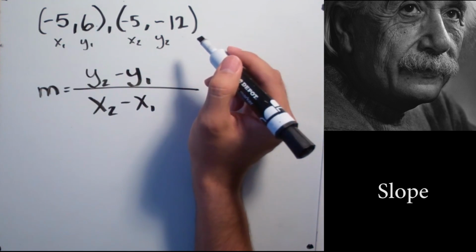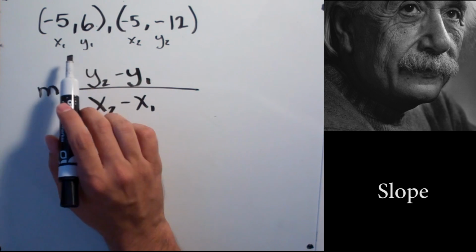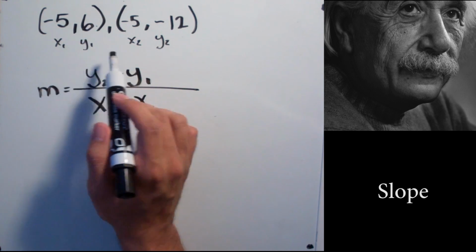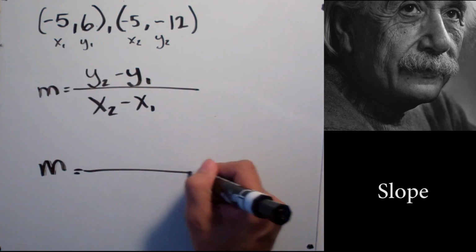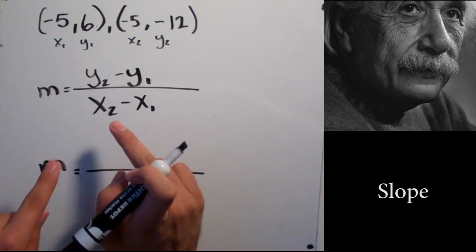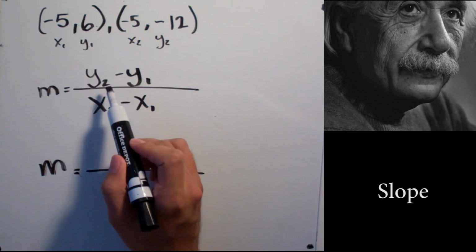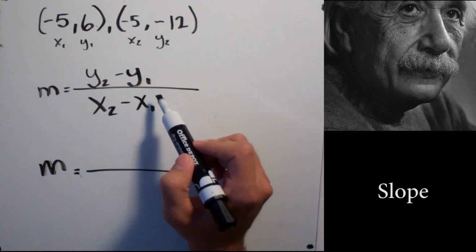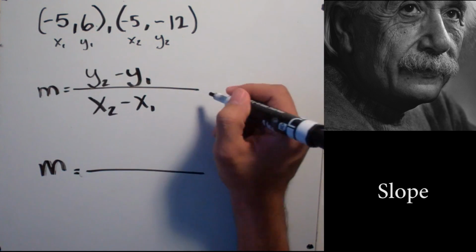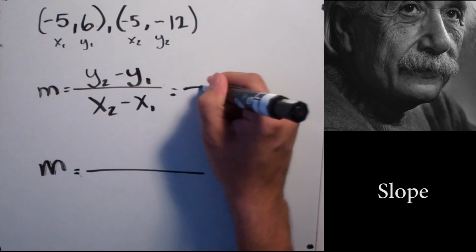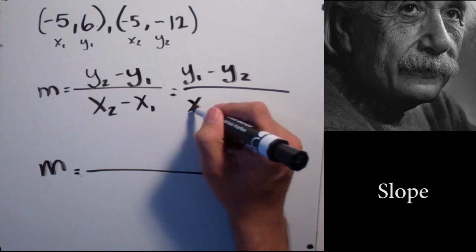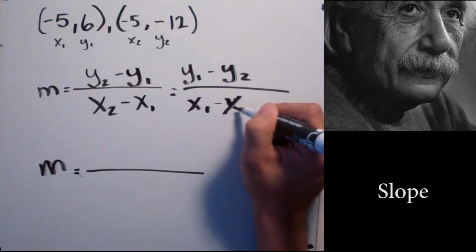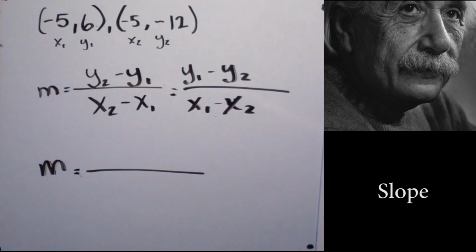And from experience, I will tell you that students will mislabel these. Make sure that you put the 1s on the first coordinate and 2s on the second coordinate. Now, this formula is very, very relaxed. You can start with your 2s. Notice how we have the 2s we're starting with, and the 1s we're ending with. You can go the other way around. So this formula is still the same if I were to write y1 minus y2 and x1 minus x2. But you have to be consistent with it. If you start with your 1s, end with your 2s. If you start with your 2s, end with your 1s.